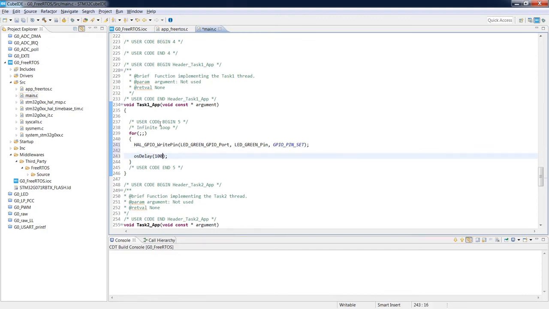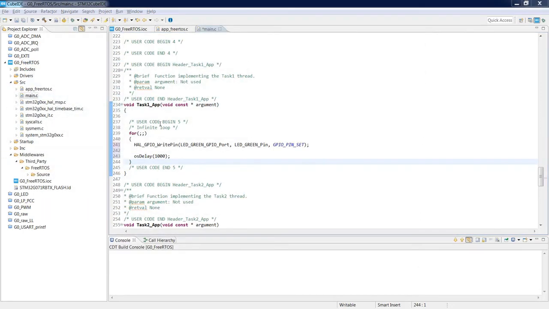Please have a look that I'm not using HAL_Delay but osDelay. The difference is that HAL_Delay would block us for 1 second within this function, while osDelay changes the state of our task from running to blocked, which allows the operating system to switch to the other task, which has some job to be done within this time. So this is not wasting any time. The operating system immediately changes the active task from ours, which is going to the blocked state, to the other, which is much more efficient. So this is step number 1.